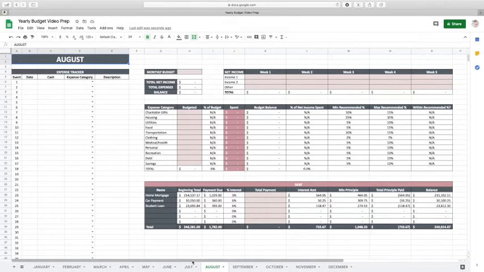Okay, so now that we're in August, I'm just going to give you a quick review of what you do every month. The first thing you do, budget. Put in this monthly budget, fill in everything that you want to budget for the month, and then what you're going to do after that is track your income. And you're going to kind of do these two things together. You're going to track your income as it comes in, and you're going to track your expenses as they go out. Near the end of the month, or when you pay these, you can put in your total payments for each of these debts, and that will help to keep all of your debts in order from month to month.